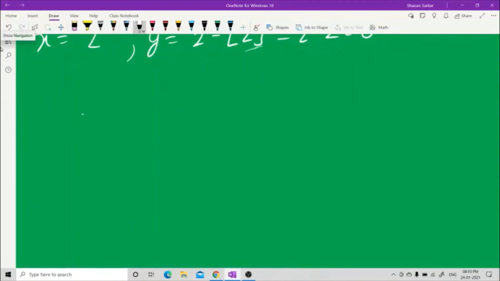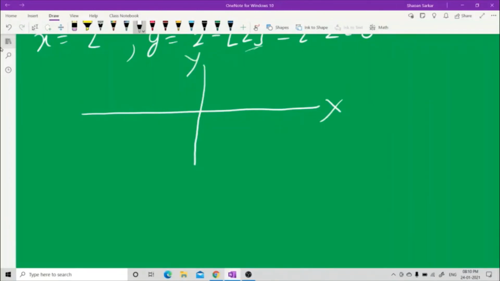Now this is your x-axis. This is your y-axis. I said this always lies between 0 and 1. So y equal to 1 is this line. This is the y equal to 0 line between 1 and 0, that is the x-axis. Now at 0 it is 0, and between 0 and 1 it is always, it never reaches 1. So draw the line and never touch this line 1. This is 0. Now let's take the example of 1.